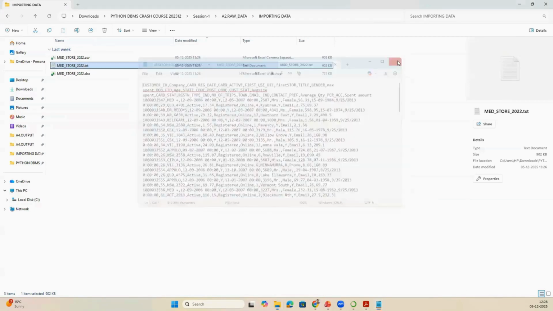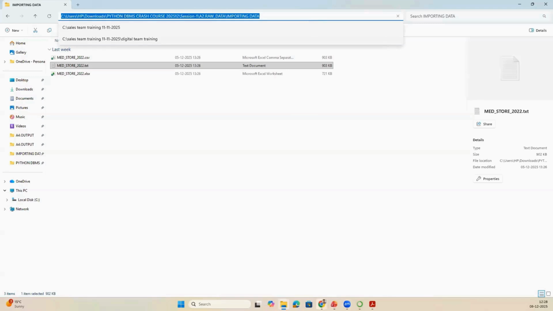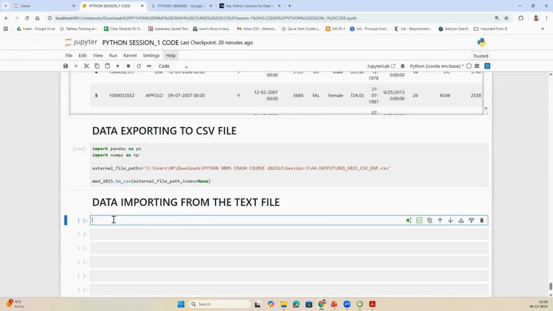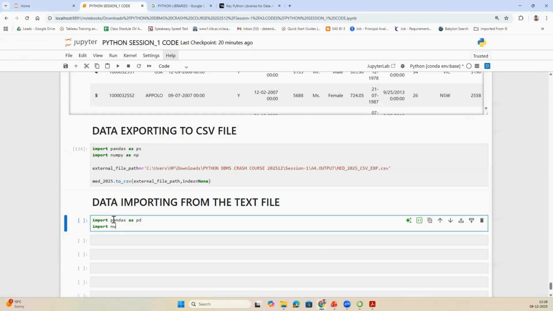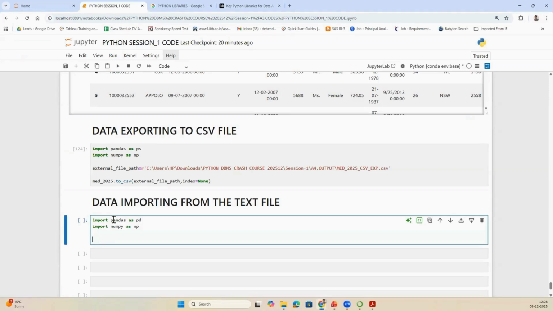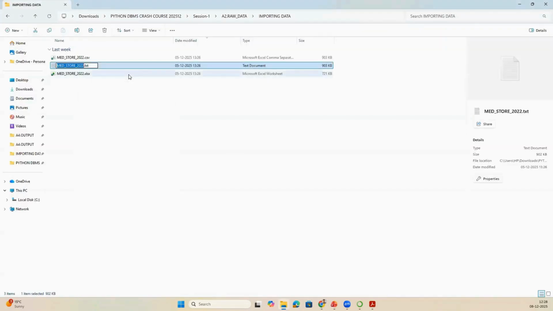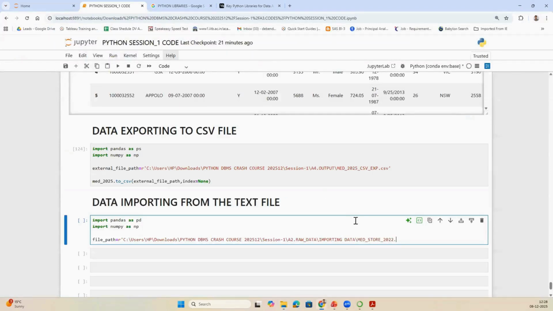Comma. Copy this file path, go back here, call import pandas as pd, import numpy as np, file_path r with Unicode value, go for the file name .txt file.